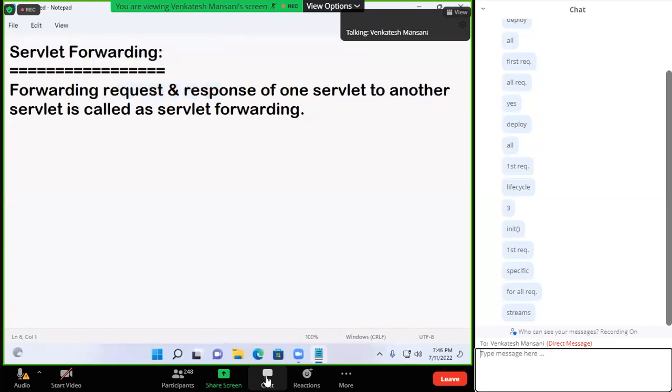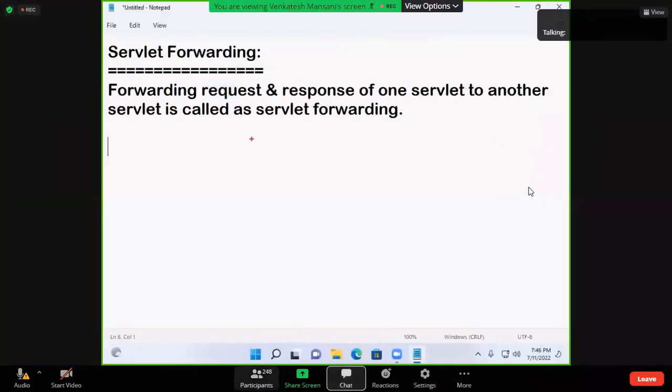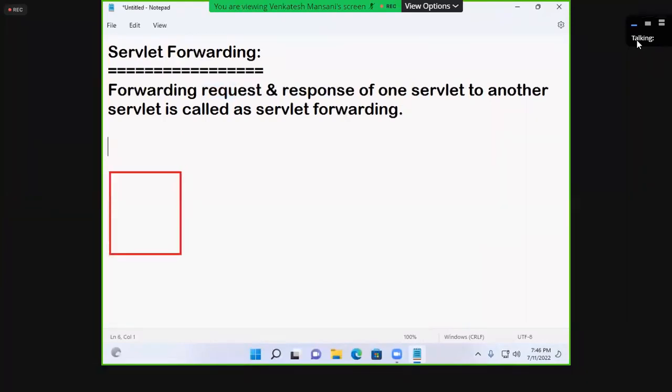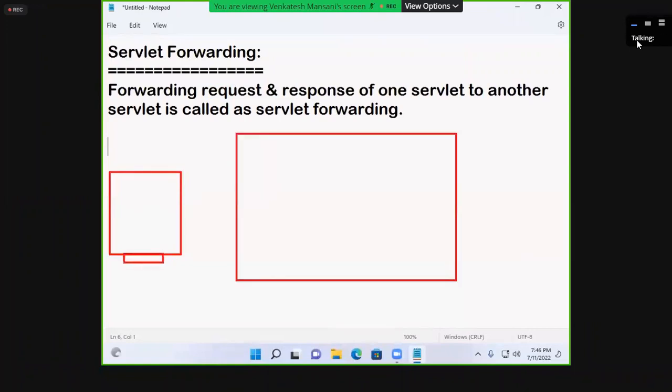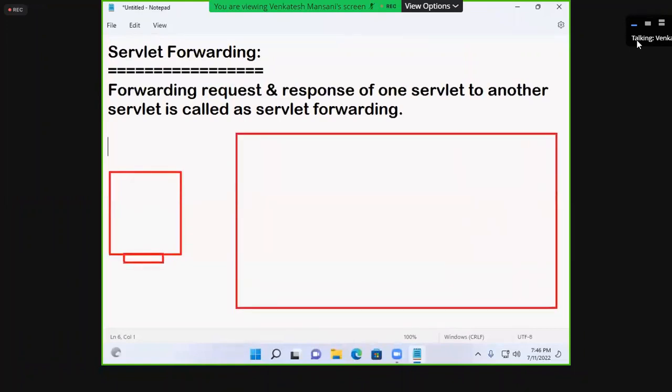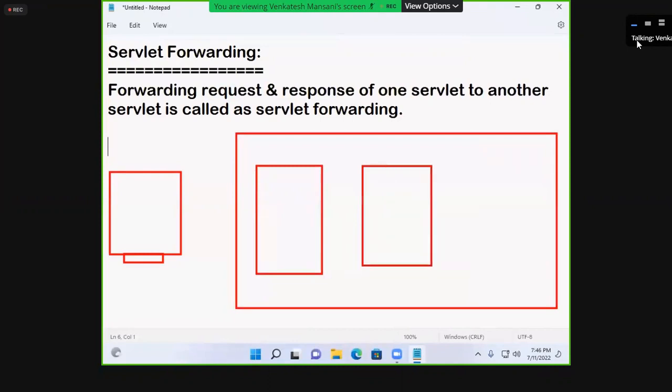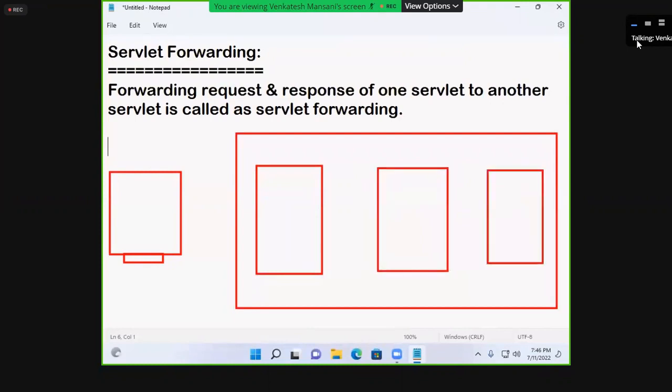I'll explain. First, see the diagram. Suppose this is the client, this is the servlet server. Here is the first servlet, this is the second servlet, this is the third servlet.